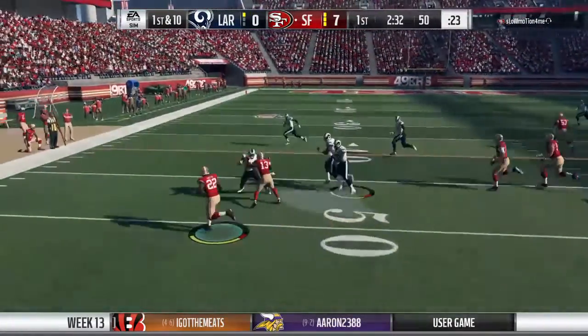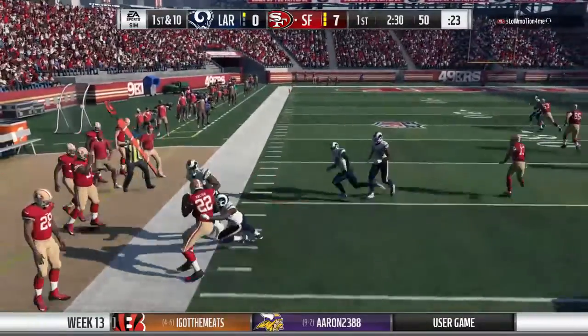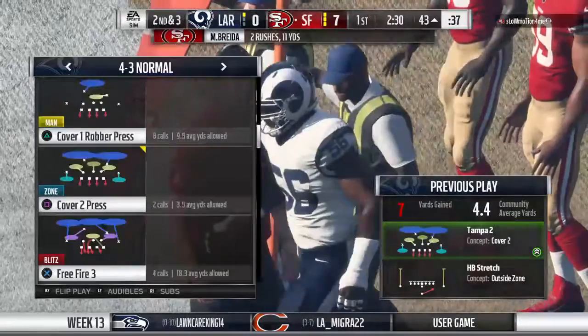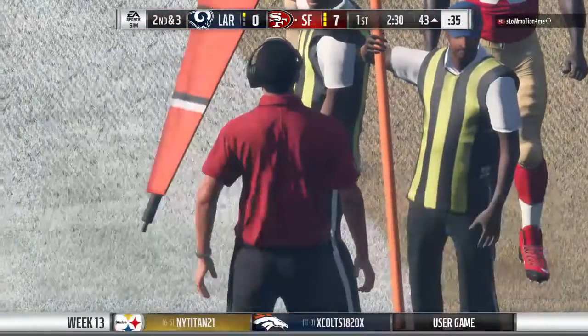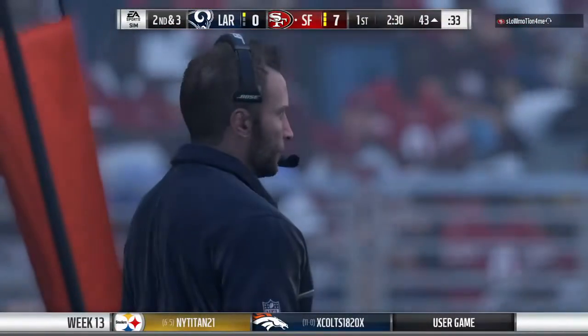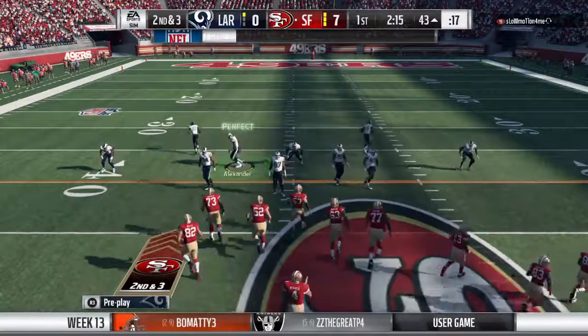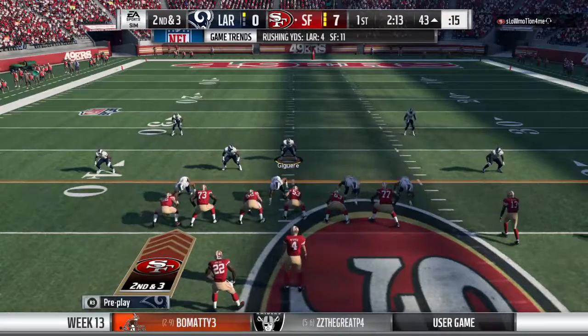Now a handoff as they run left side. And he's got some space here. 7 yards on the pickup there, and it'll leave him with a 2nd and 3. If these kinds of lanes are available, you have to feel like he's going to have a pretty big game on the ground. Yeah, you can tell early on he's got a little burst in his step, and that's a big pickup right there on first down.